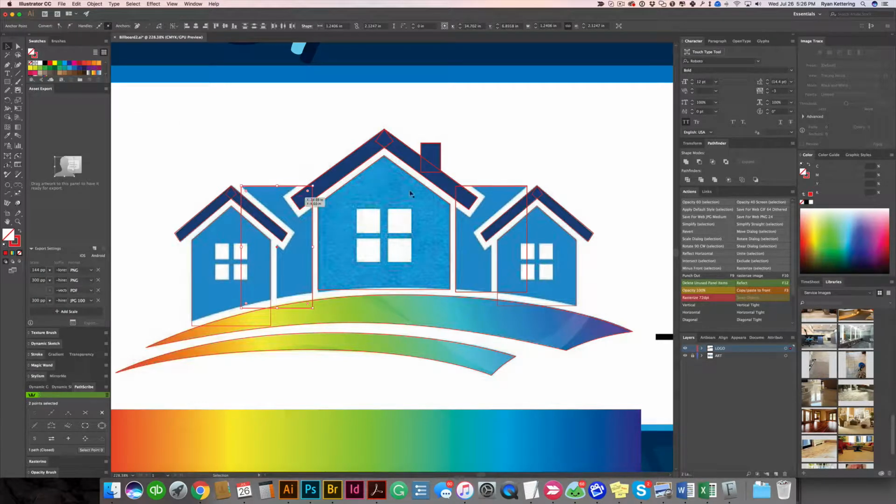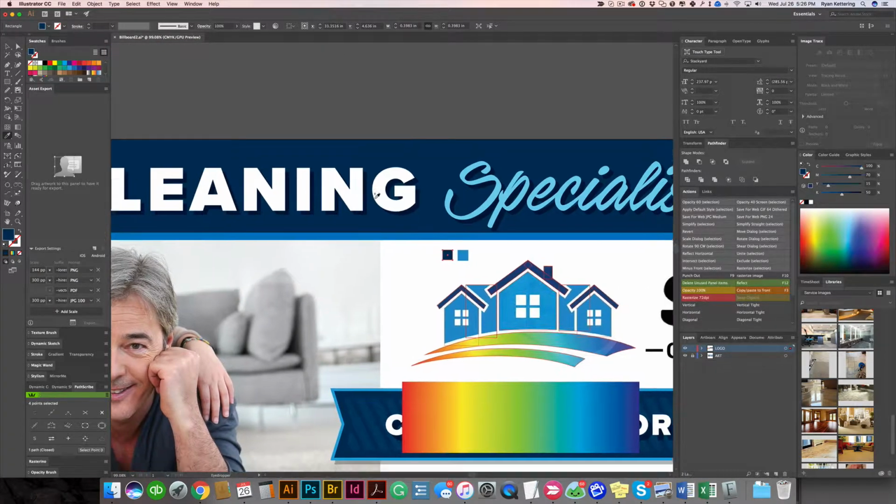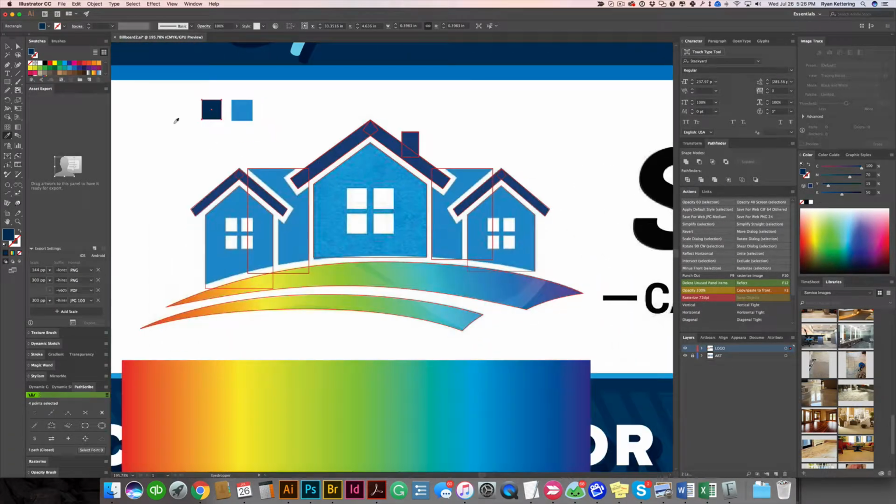Probably should have finished that other side, because I have these white lines that I'm going to need to do. But that's okay. We'll get it figured out some way, somehow. All right, so now I'm going to pick my blues out of here that I want to use, and I'll pick another blue out. I'll actually just match it with this one at the top, because I know that's a nice blue.